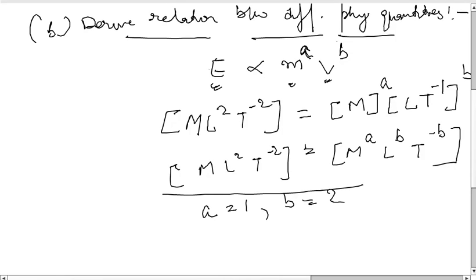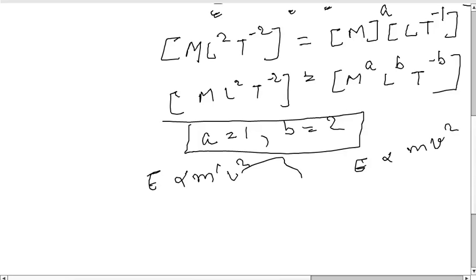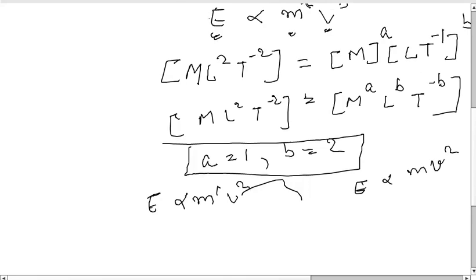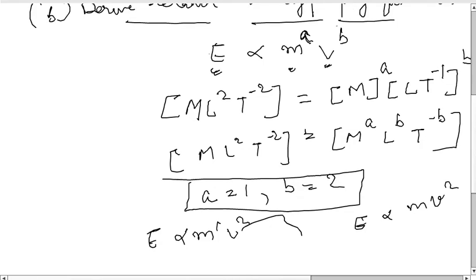So this is the second application of the dimensional formula, that is, to derive a relation between physical quantities. Here we found out that kinetic energy is proportional to mass to the power 1 and v to the power 2. Obviously we know that this is half mv square, so this is proportional to mv square. This is how we can use this to find these values. Any other doubt? Any question in this? Is it clear, all of you? Okay, good. Then next.